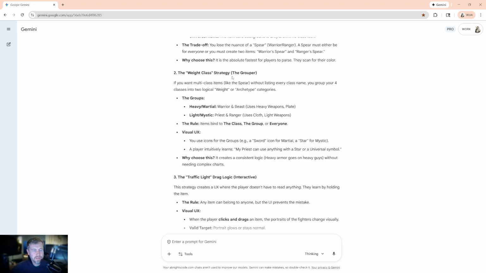And then the weight class strategy, the grouping strategy, this is actually what I would call a proficiency strategy. You group your classes into weight and archetype categories.